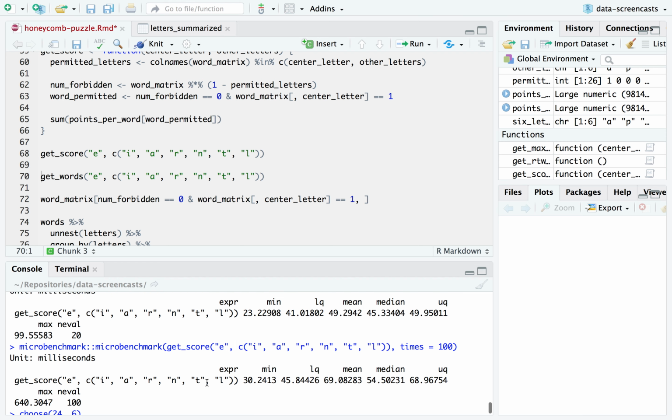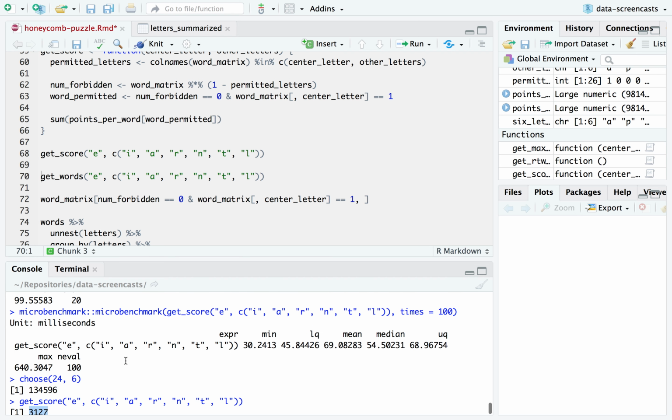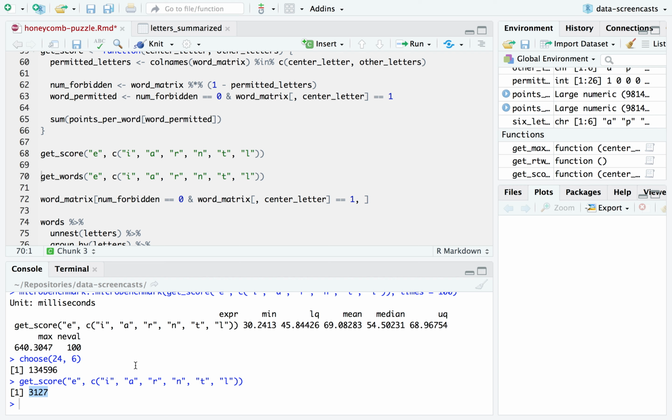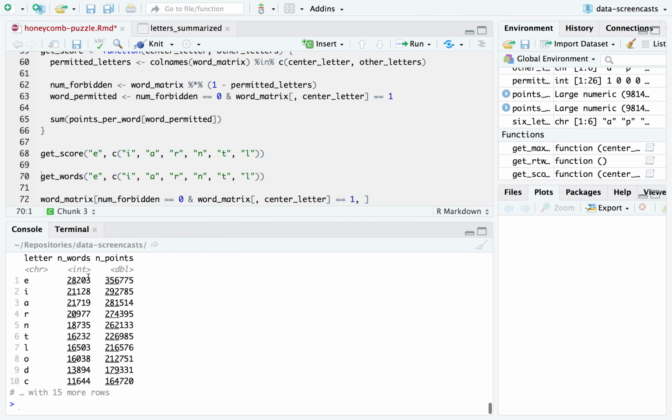I could try randomly varying it a little bit, as in look within our letters summarized. Look at our top 10 and pick, let's say, 9 besides E and pick 7 among those. How many ways did we choose 7? There's 36 of those, and that's a little bit more doable.